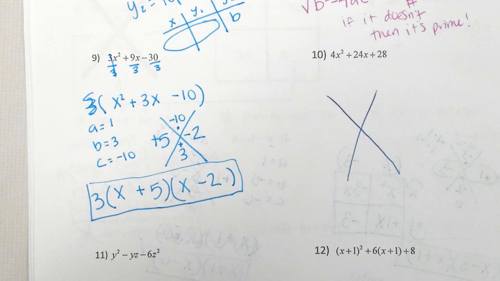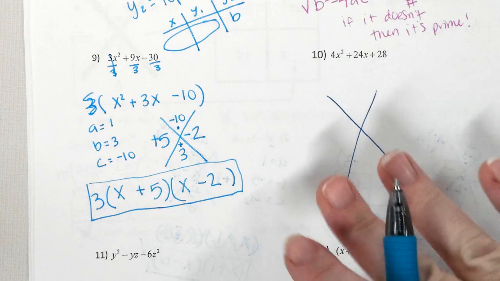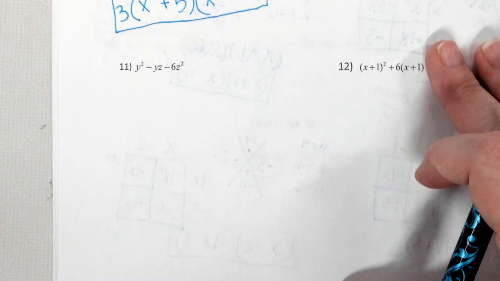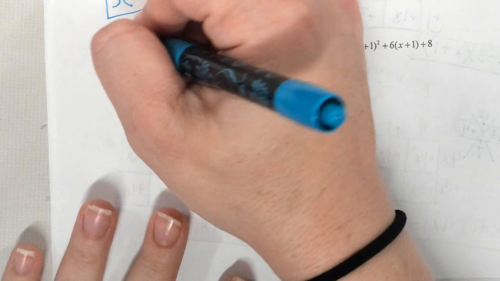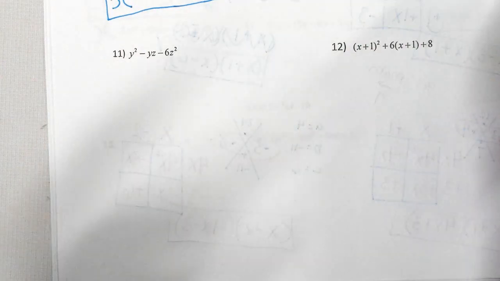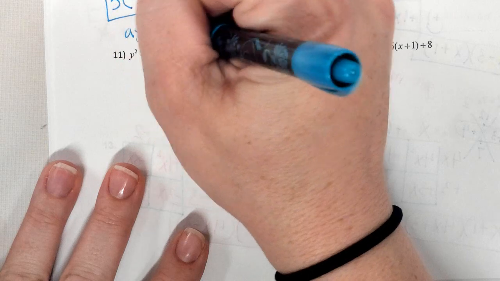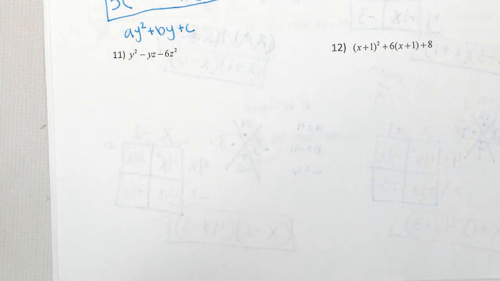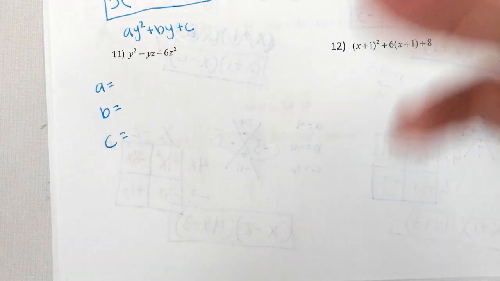Yes. So I'll show you another example on number 11. Now 11's a little weird. This is that like 1% where your A, B, and C will have a letter. Okay? So if you look at this one, you'll notice there's 2 letters. It's really not as bad as it looks. Okay? So I want you to realize this is just quadratic formula. It's just written with a y instead. So this is the same thing as saying ay squared plus by plus c. Yeah? So our x is now a y. So a, b, and c are just our anything that's not y.